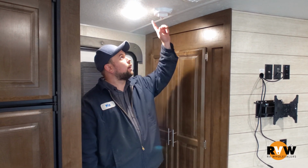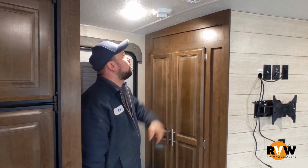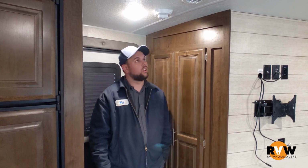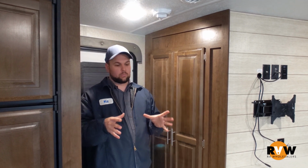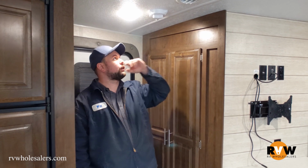Today I'm going to be going over how to operate your power antenna here. So what you do is, these units don't actually lift up off the unit anymore. All it is, is a small boomerang shaped object on the unit. It is powered from your control over here.